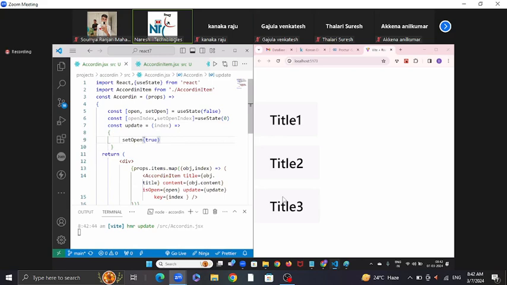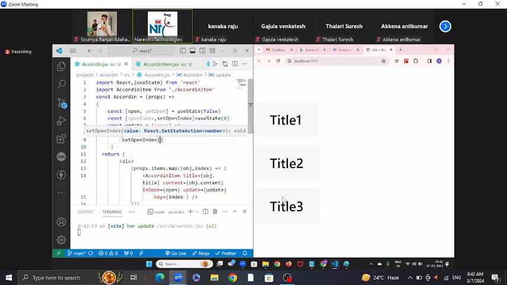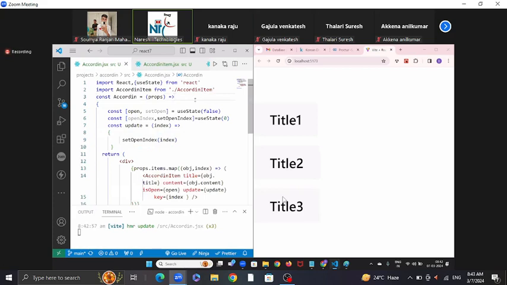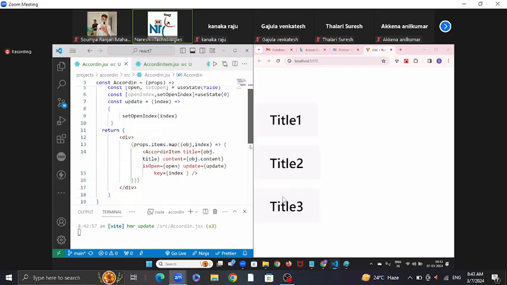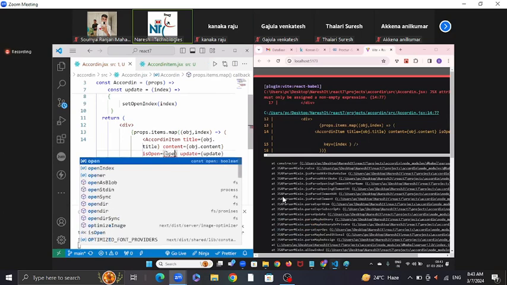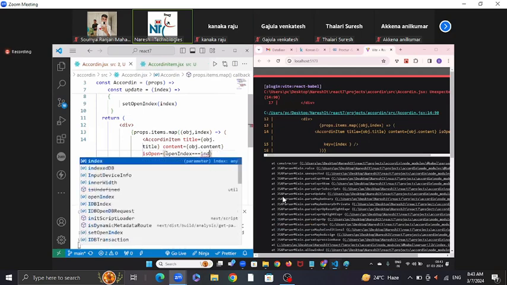Set open index will become whatever the index is. Whatever index they clicked, that will become the set open index. Now here I will check it. I don't write open directly here. You know what I will do? I will just check it. Is open index equal to index?